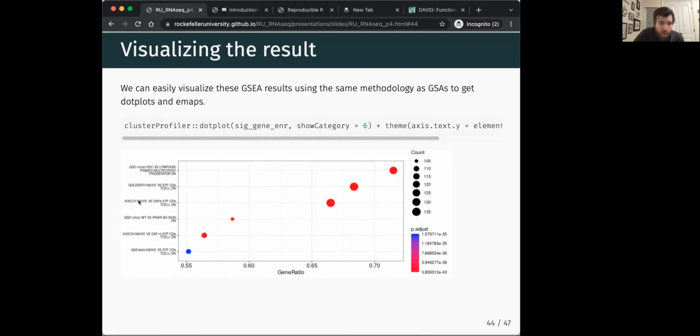And so you can see they're all from different studies. You can then go back and look this up on MSigDB. You can go and look at the study, see what the overlaps are between this study and your study, and start to learn a lot more about what's going on.